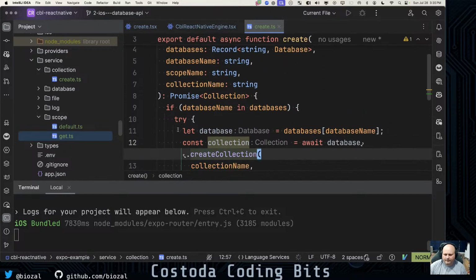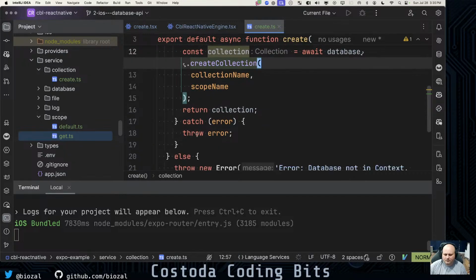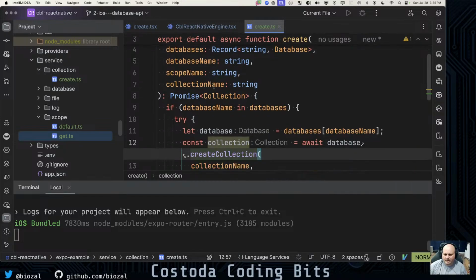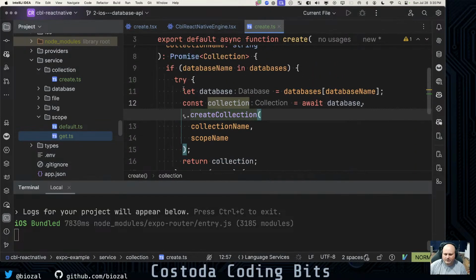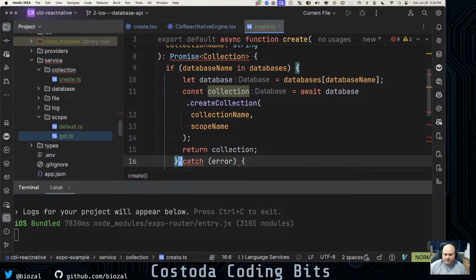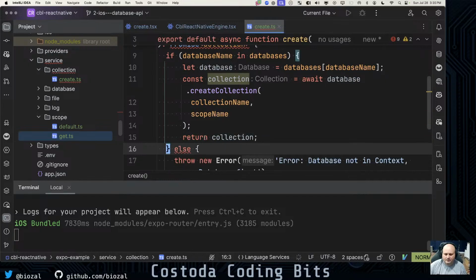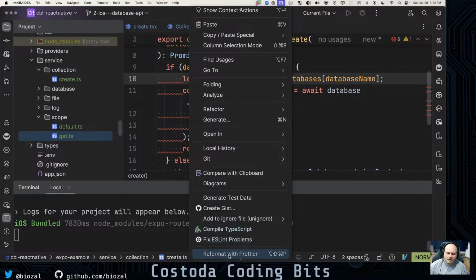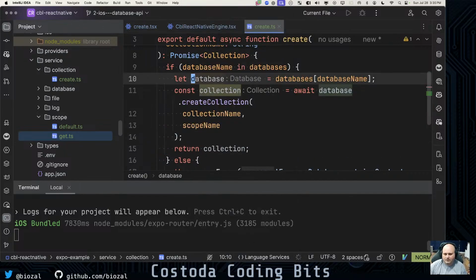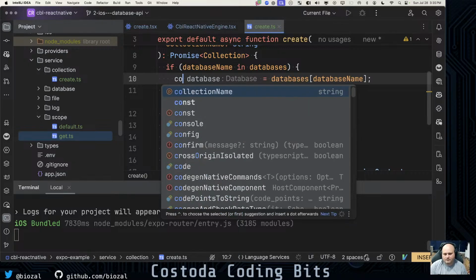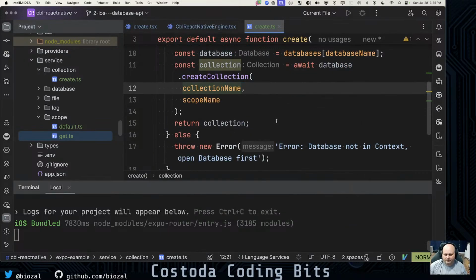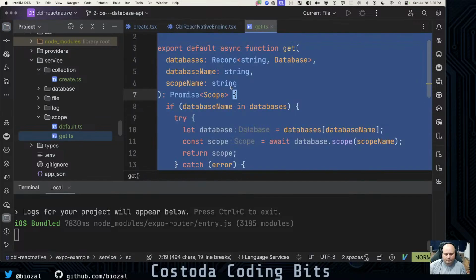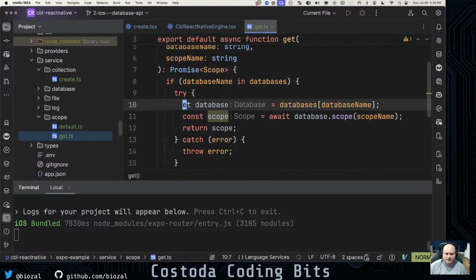I wonder if I did that for debugging reasons, where if I didn't rethrow, we were eating the exception. If I remember right, that was the case. We shouldn't need this though. It should not be needed because if this blows up, it should blow up in the next level up, which we do have to try to catch. This let should be a const, so we're never going to change the database value. That's good. That also means that the scope thing is wrong. This shouldn't be a let. This should be a const.